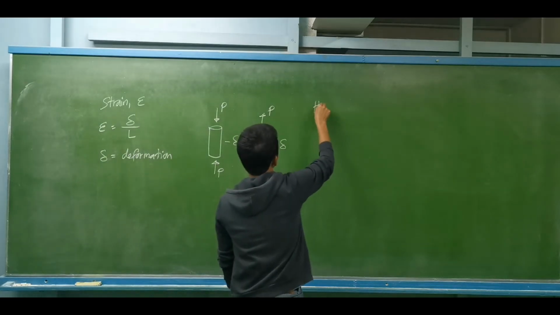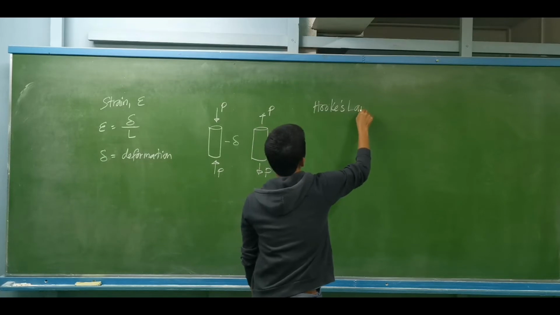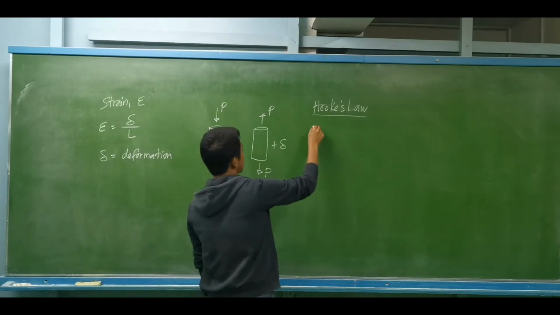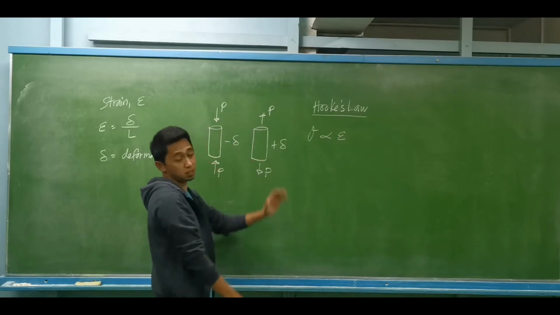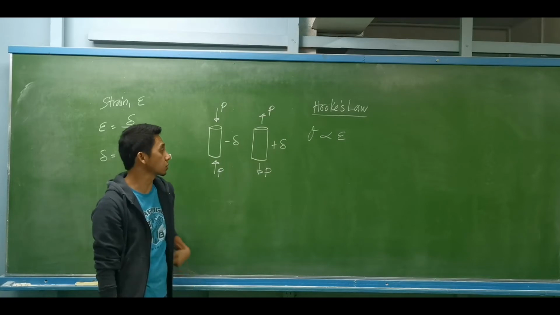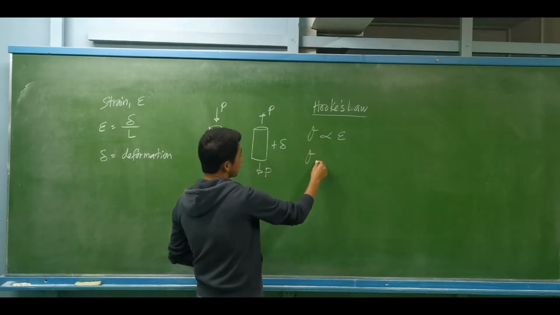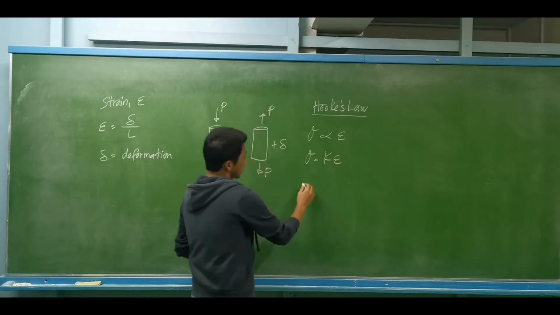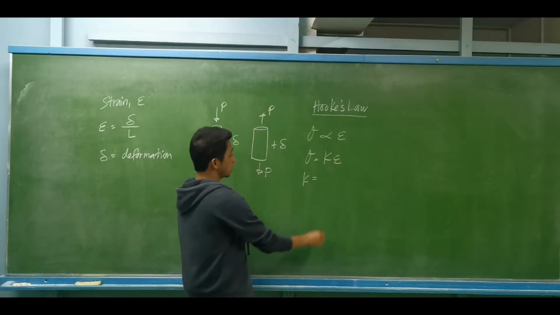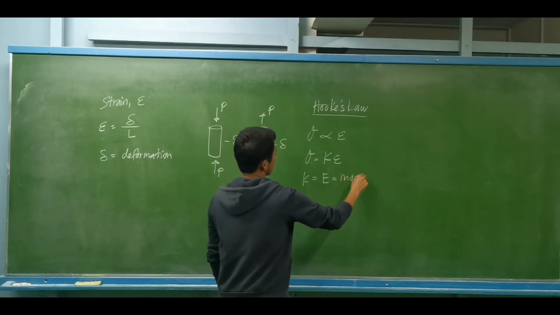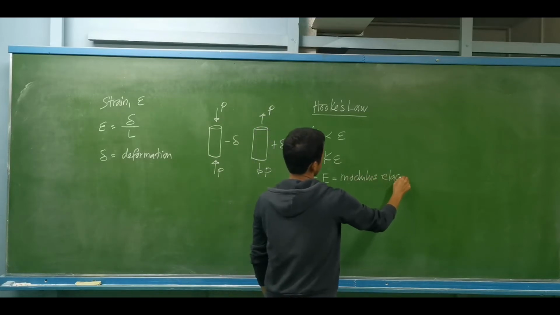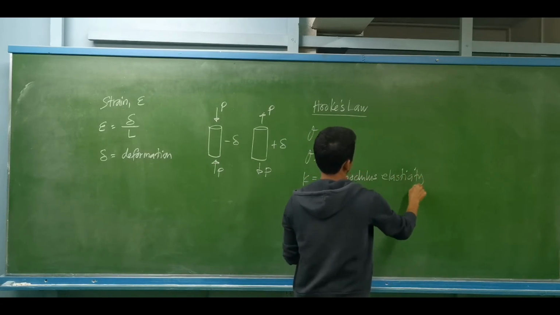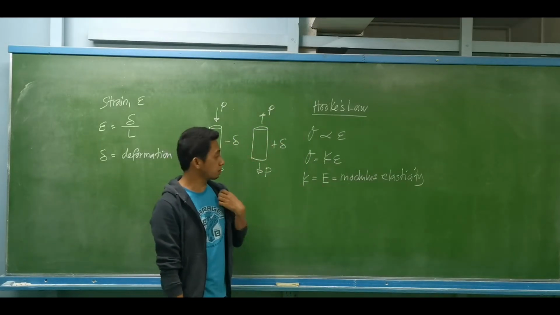From the Hooke's law, as described by the Hooke's law up to the point of the proportional limit, we have stress directly proportional to the strain. Okay, that is up to the proportional limit from the Hooke's law. So for us to have an equation, the stress is equal to a proportionality constant multiplied by the strain. The equivalent of this proportionality constant is basically equal to E, or the modulus of elasticity.